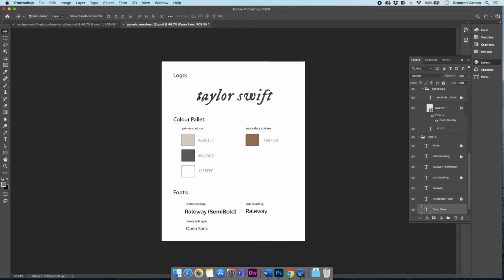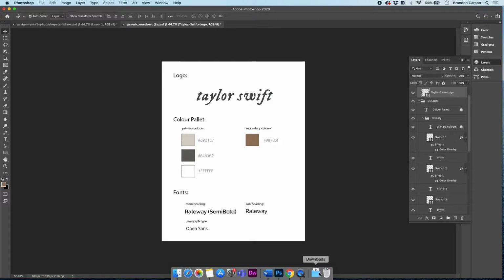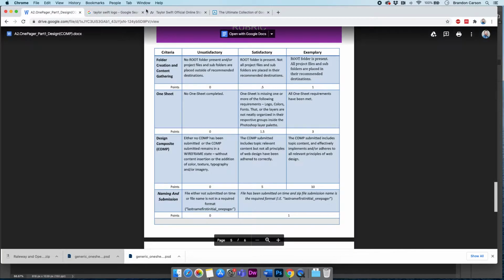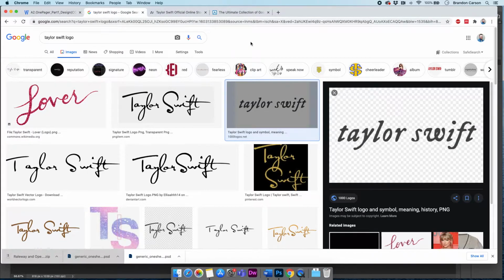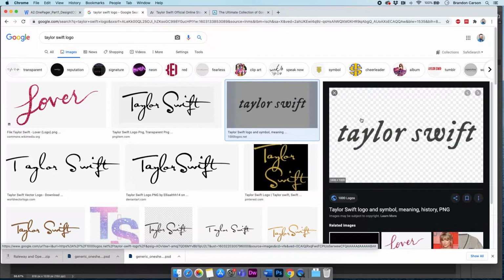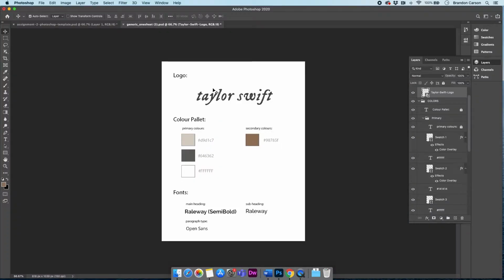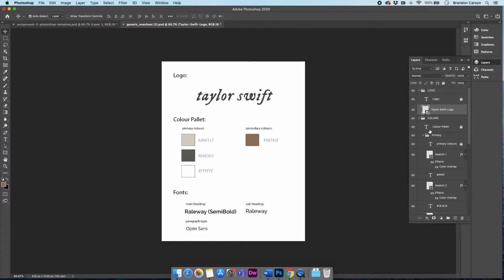To get the logo that I've added in here, all I did was go to Google and I searched for Taylor Swift logo. I looked on her website as well just to make sure that I was getting the correct one. It's always helpful if you can get a PNG file, because if you grab the PNG file, it's going to be transparent in the background. And that is why you're seeing transparency around here. So I went to her website just to make sure I was getting the current logo she's using right now. And I replaced it. If we look in our folders that we have here, I deleted the old logo and added this one in place.